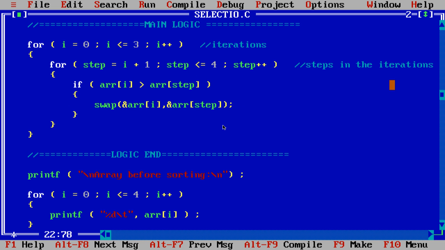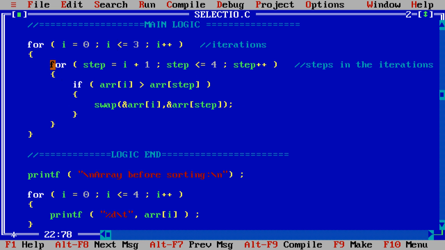I have taken the iteration from 0 to 3. If the number of elements is 5, then I have taken it to be 4, like from 0 to 3: 0, 1, 2 and 3.